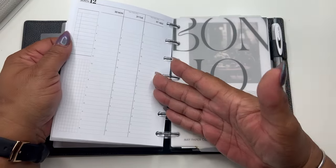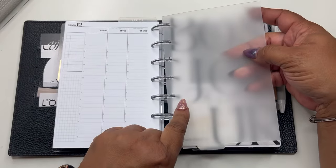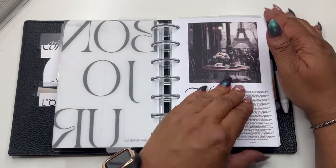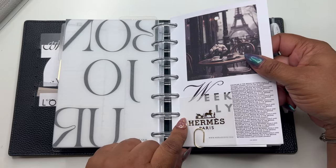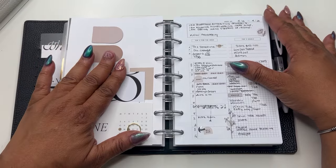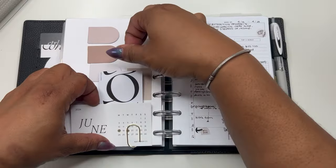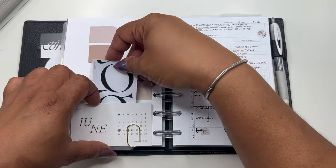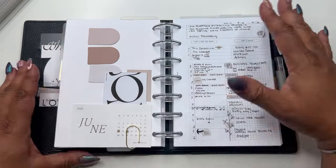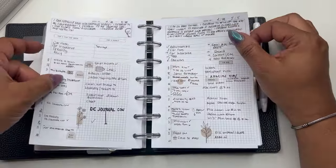I have up to 12 months of schedule in here as well. There's a divider from Cloth and Paper, a bonjour vellum from May Paperco, and a milky white vellum from Rose Shadow Collection. This dashboard I made for myself and on the back I did a little layering with Poi and Hun pieces. This pretty one is from Pretty Prez — I love it. May Paperco is back here as well.